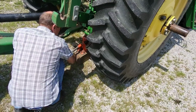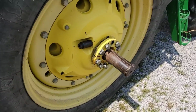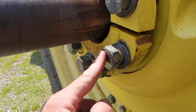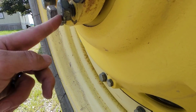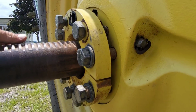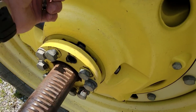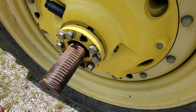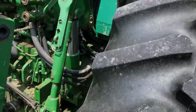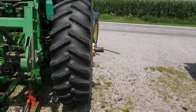A little close. Huh. All right, he's gonna jack that up. I loosened up these wedges. Basically loosen these bolts here and then use the pusher bolts to push against the rim, and it pulls this out, which loosens the wedges, and then we use that bolt, turn it, and it follows this out. Well, got it. That one was easier than the 8R that we broke all the bolts when we had to do it this spring.